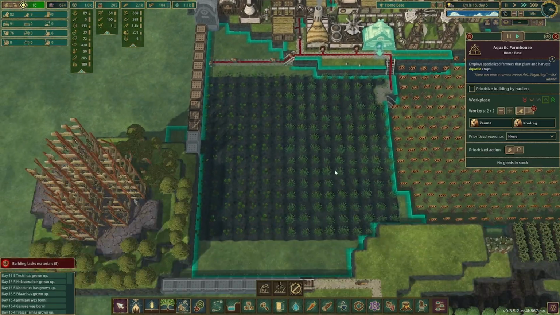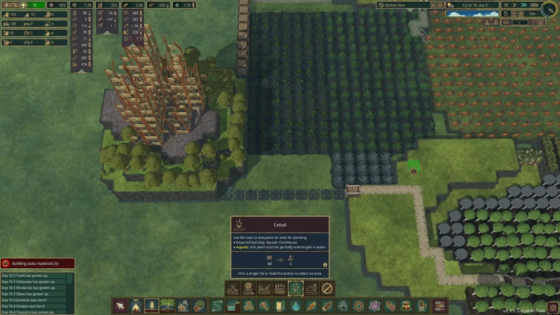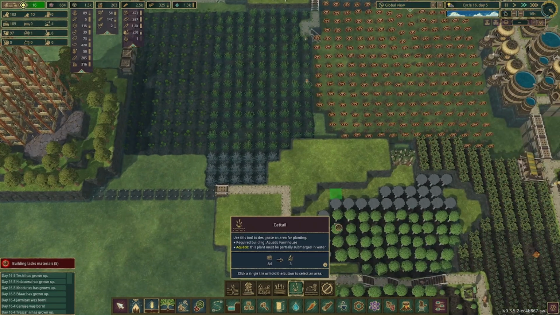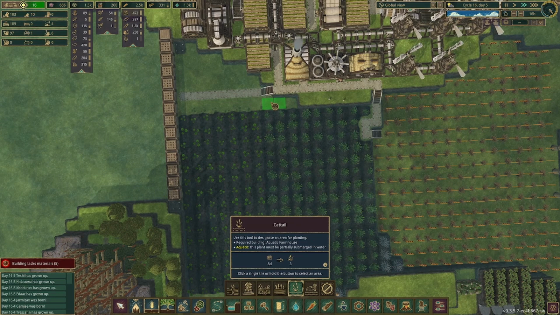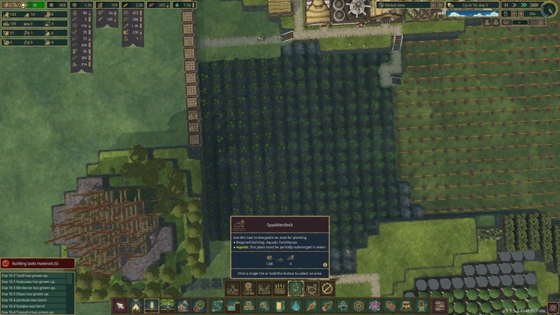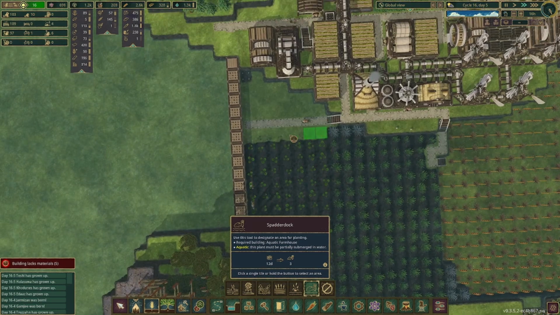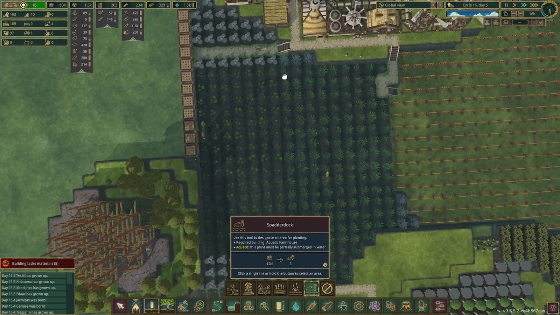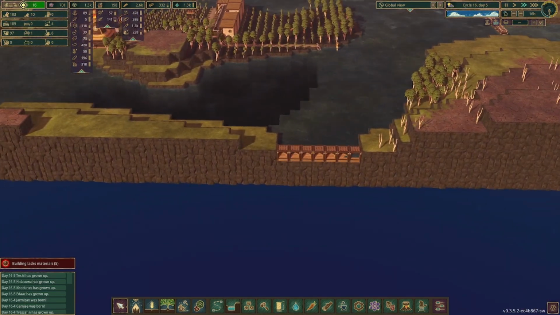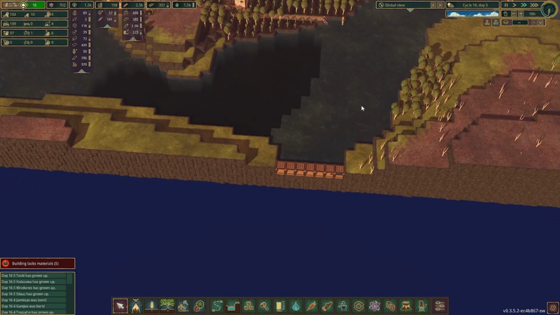Lovely. And then this will be our full-on aquatic farming area. So we might as well add in some more stuff and fill it out. So cattail going in here, maxing out the cattail. And then spatterdock will go here, and there and there. Perfect. You guys, it's done. It's done. Oh my gosh, we did it.